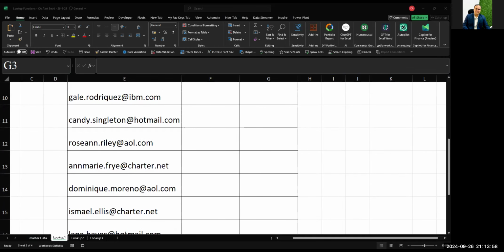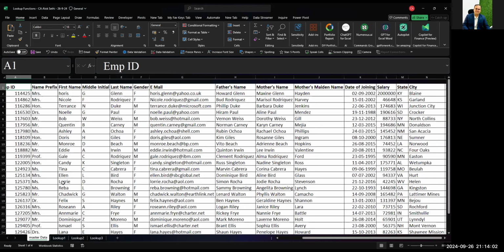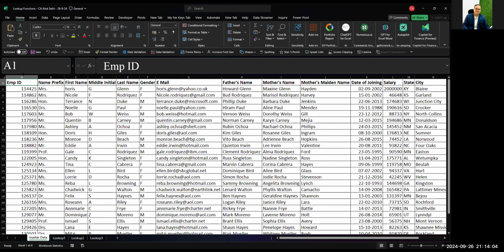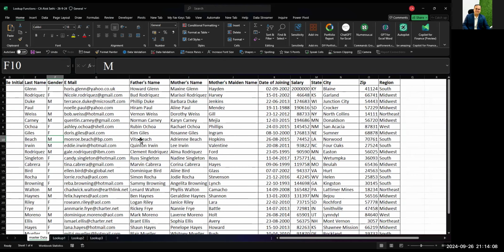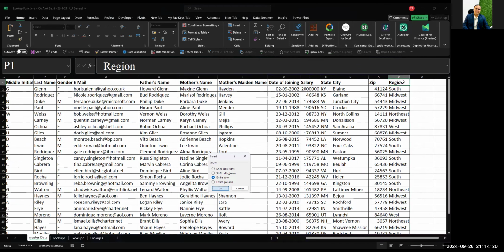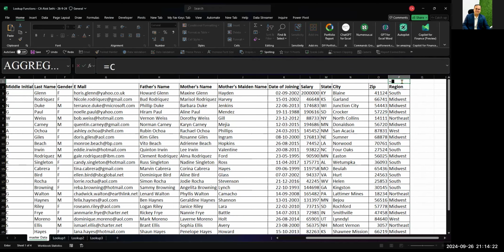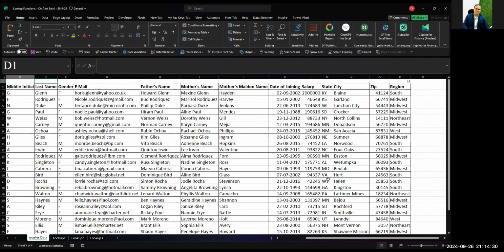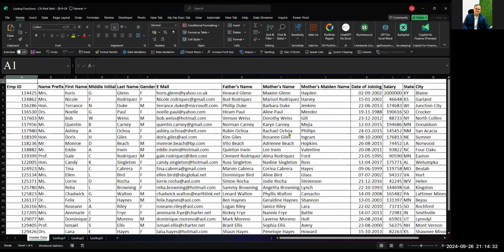Okay. So now, if you see the data, we have the employee ID in the first column, and the rest. How many columns do we have? We have from A to P. Let us see the column number for P. So I'm putting a formula of column and it is giving me 16. So we have 16 columns of data.